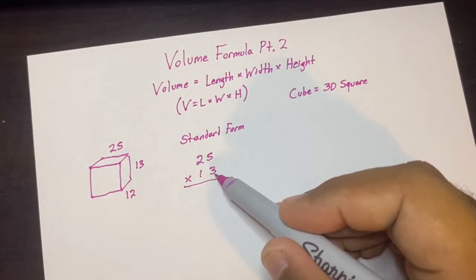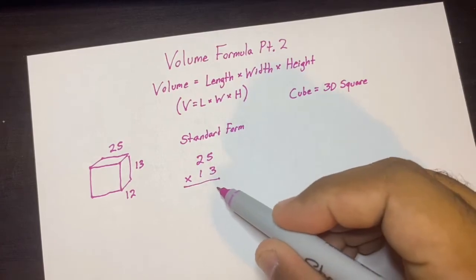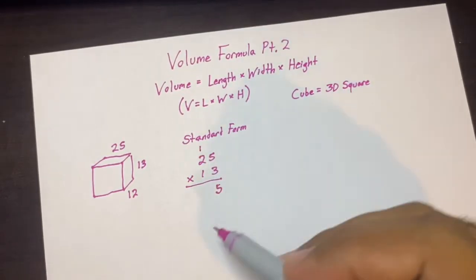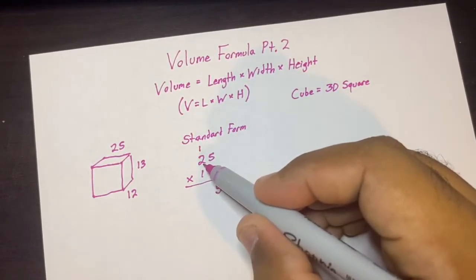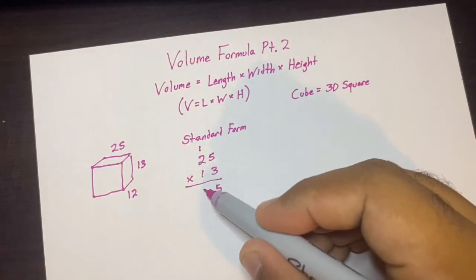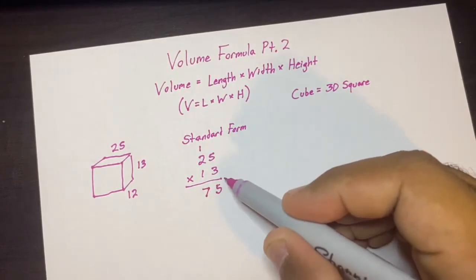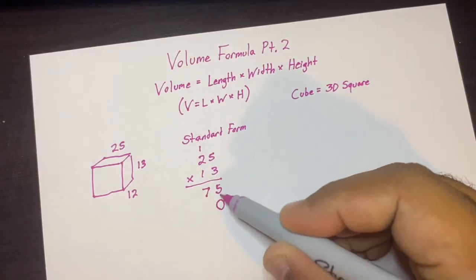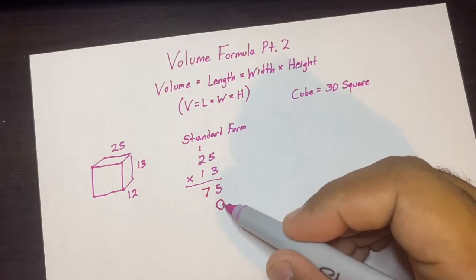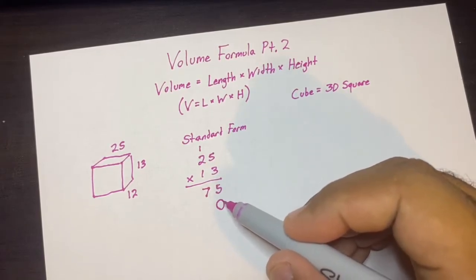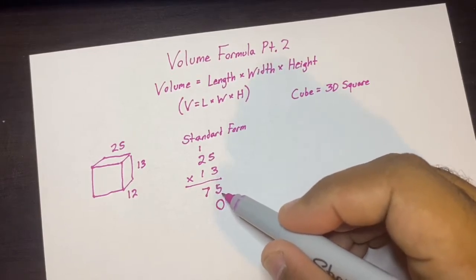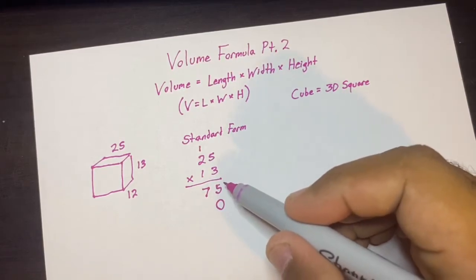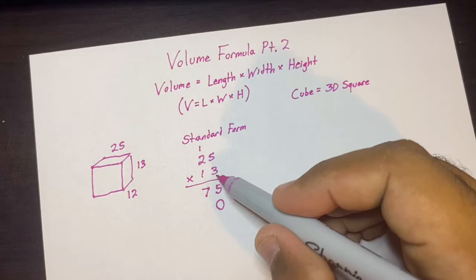In this case, we'll do 3 times 5, which is 15. The 5 goes at the bottom, and the 1 is carried. Then we have 3 times 2, which is 6, and then you add the 1, it'll be 7. We are already done with number 3, so we'll put a 0 here. That way we don't use this spot anymore. The kids need to start putting this 0. I see a lot of them still putting numbers underneath the first answer. So please, I'll remind them of that in class, but let's also remind them when they're doing homework.